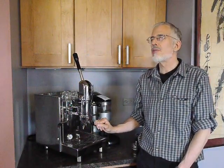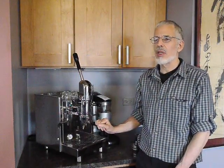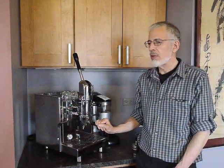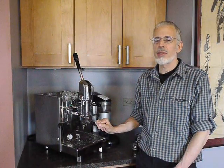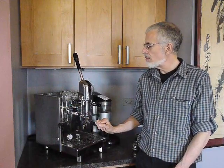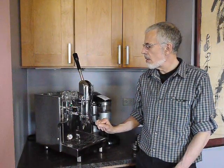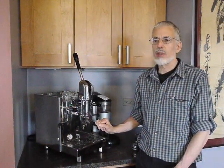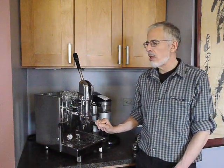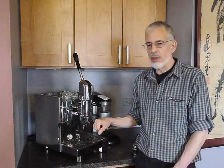The dream of a lever machine is that you can play it like an instrument, as if you're playing a fiddle or a piano or something. The more modern hydras and slayers — the variable pressure machines — are similar to that. With the Strega, Bezier has taken this one step further by melding a lever group with a pump. This allows you a very wide variety of things you can do, and we will demonstrate those now.